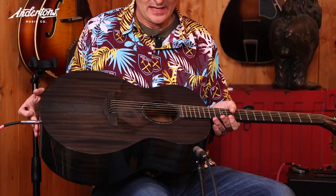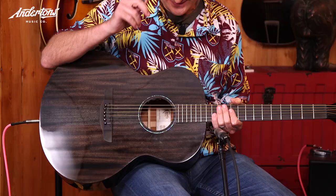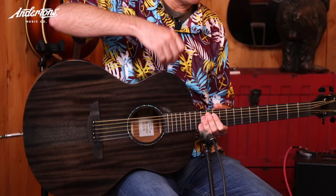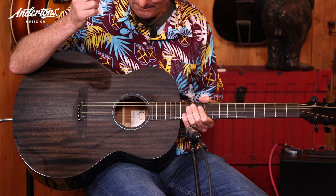Now if you're not in a position to go dropping $649 on a guitar, maybe this one will appeal. This is the Neptune. It is in a special edition color called copper black, and it also has a slightly different pickup to what you get on a traditional Faith guitar, so you'll notice there's no preamp cutout here. We've got an all mahogany guitar: solid mahogany top, stained in this black stain, solid mahogany back and sides, mahogany neck, with what's called the Sonitone system in it.